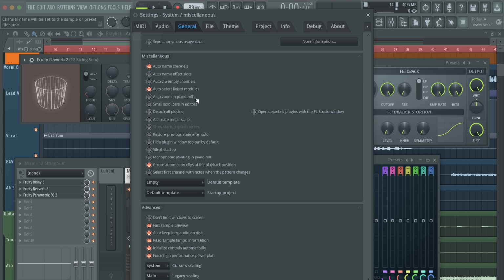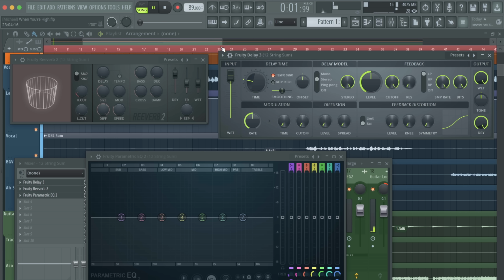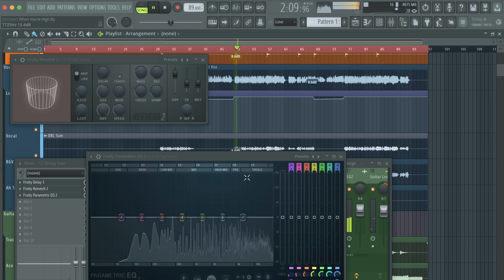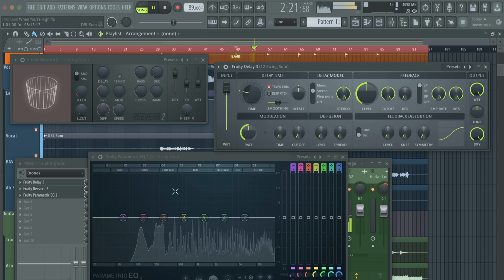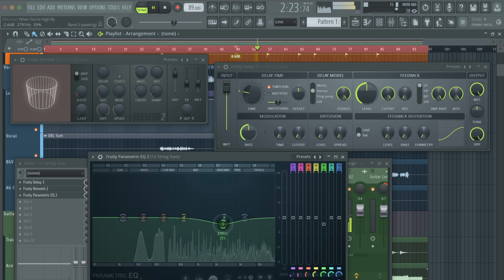And while we're in the settings, just detach all your plugins by default. When you've got all these plugins open, it's not going to close them all. When you open a new plugin, detach by default keeps them all up. You'll know when you're mixing, your plugins are not individual little effects. They all add up. They're all a system. So if you're running different effects into each other, it's really useful to just see them all on the screen at the same time. Detach by default. It'll save you wasting time detaching them individually.